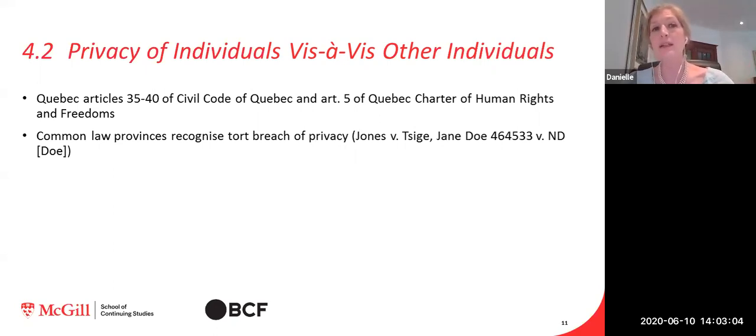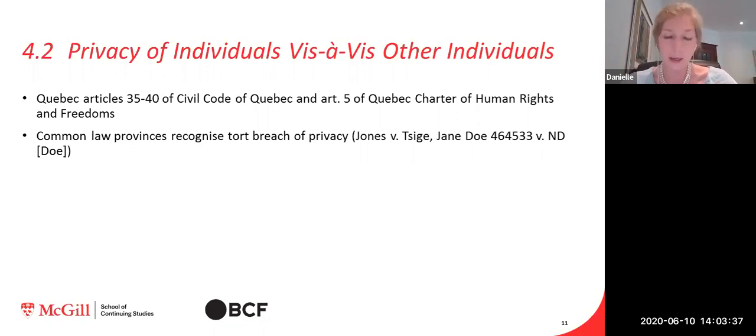Our civil code contains articles 35 to 40, which recognize an individual's right to privacy. Our charter, the Quebec Charter, which unlike the federal charter actually applies to individuals as well as public bodies, also recognizes a right to privacy. So Quebec, perhaps because of its civilian heritage, has always recognized a right to privacy as a human right. Common law provinces, not so much. It's taken a lot longer to develop.